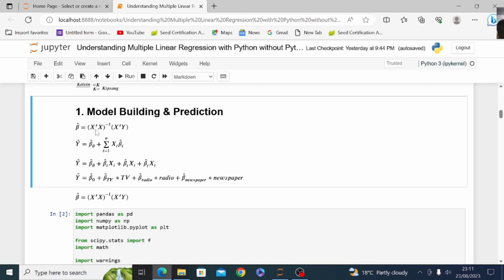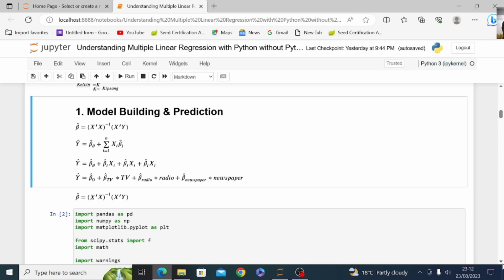We multiply the transpose of the explanatory variable times the explanatory variables, then we find the inverse of this matrix. After we have calculated the first part, we go on with the second part, whereby we multiply the transpose of the explanatory variables with the y response, which is now sales.